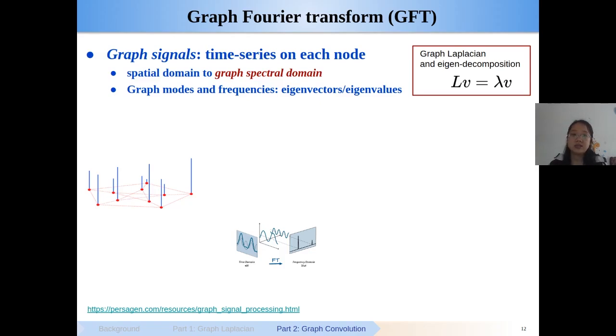What does the graph Fourier transform do? As you can see from this image, we start from the graph signal on the left, and then we apply the graph Fourier transform, which basically transforms the original signal defined on the graph to a spectral domain by using the entire set of eigenvectors.